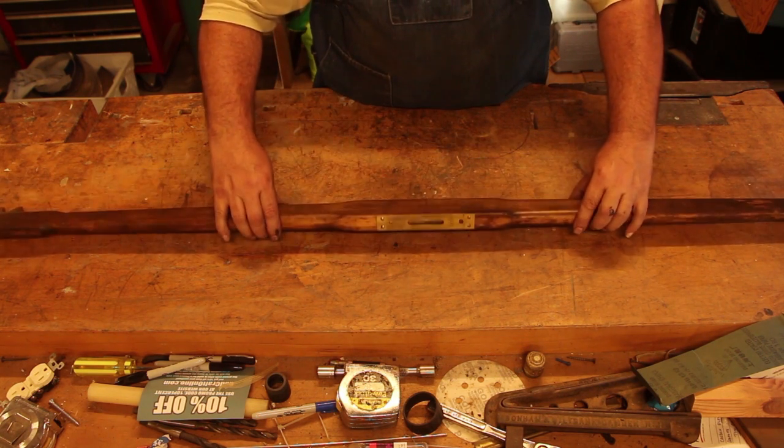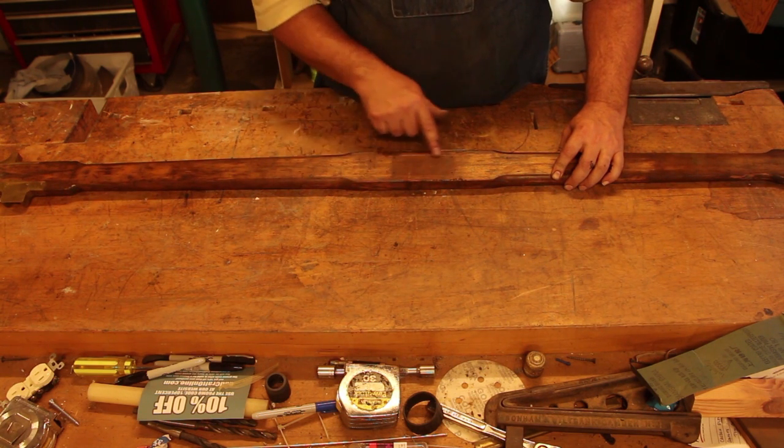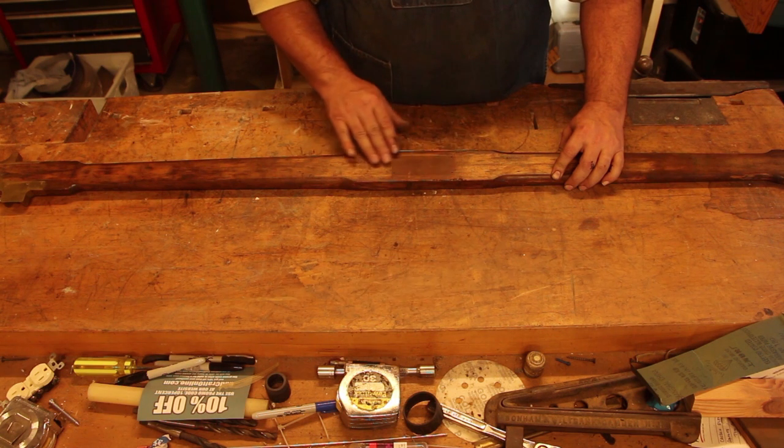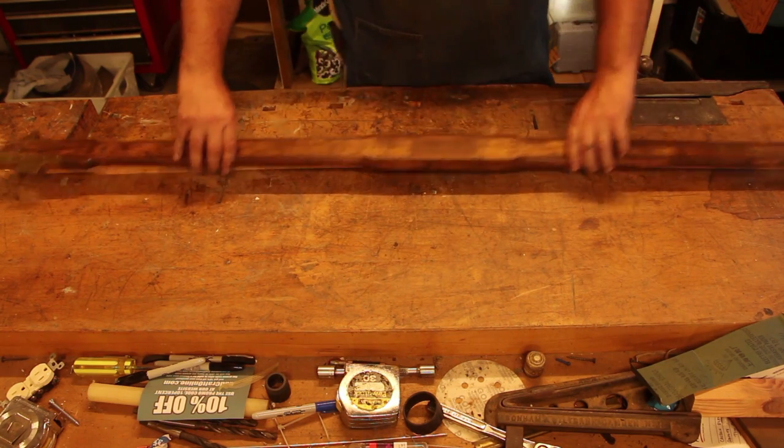Anyway, it says Stanley on it. There was at one time right here, there's 4 pins, and you can actually see where the wood is stained. There was a plaque here, probably a brass plaque, I'm guessing, that had information on it. Unfortunately, that's long gone. So let's go to the other end.